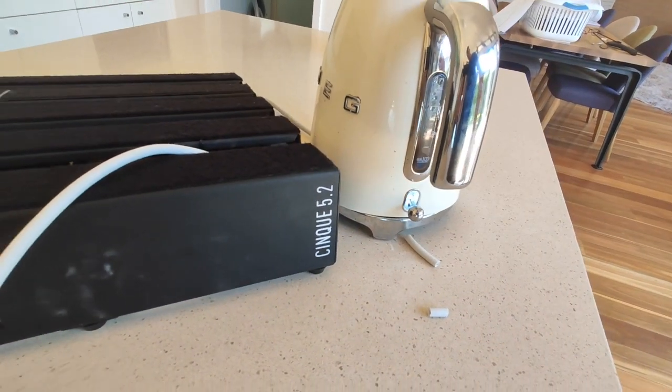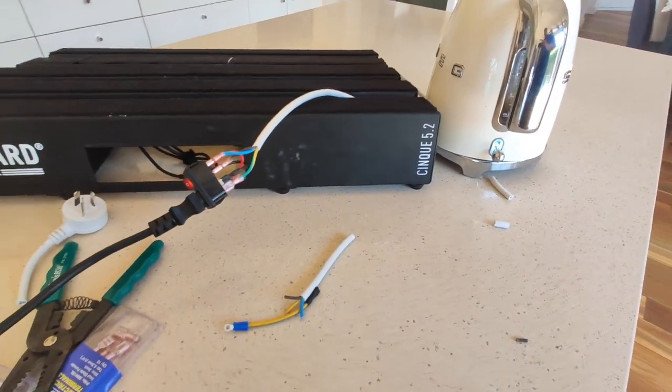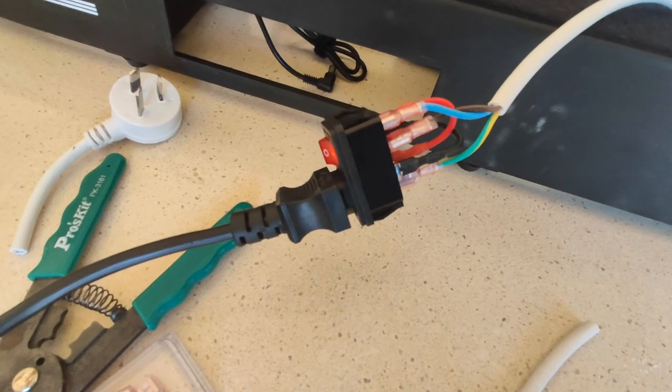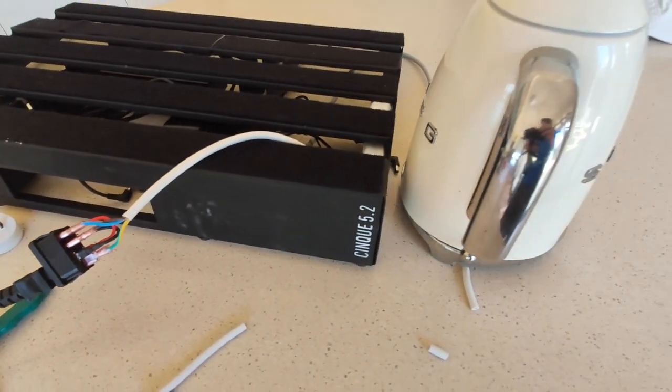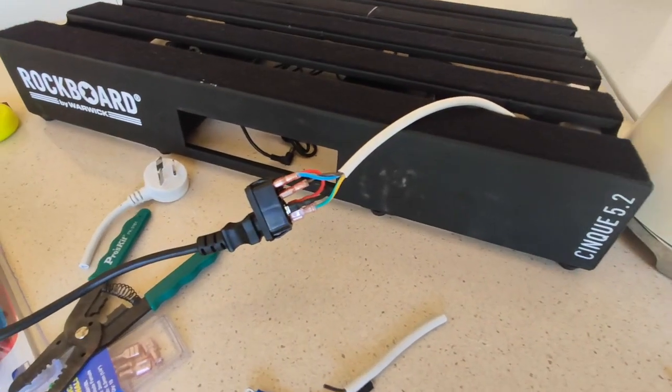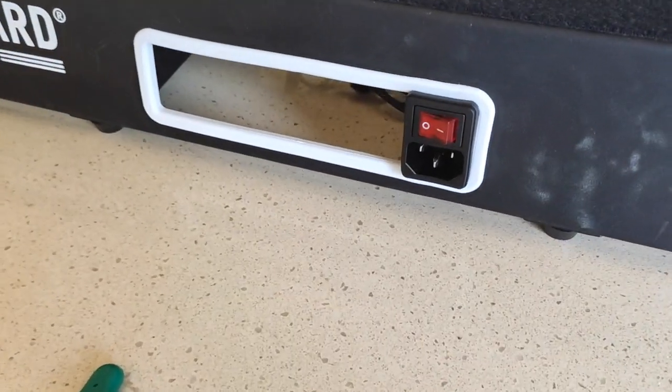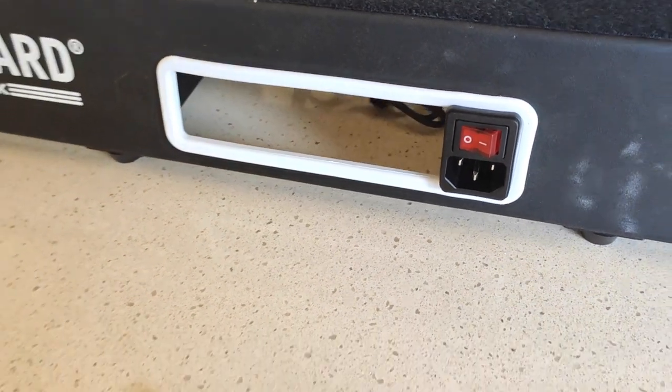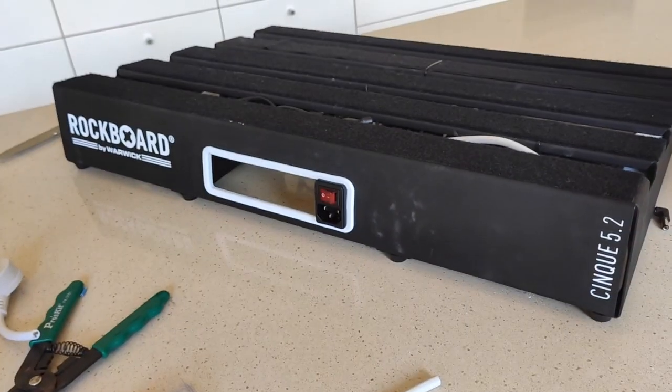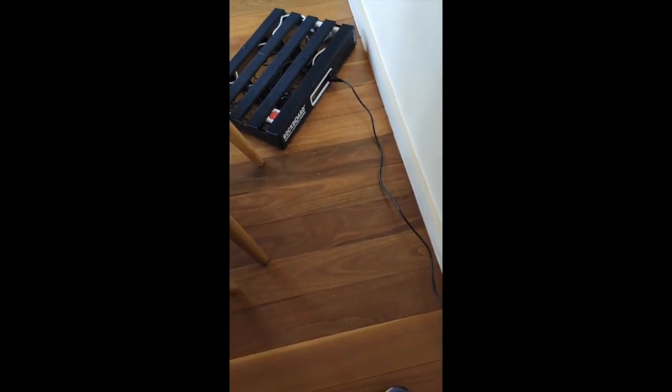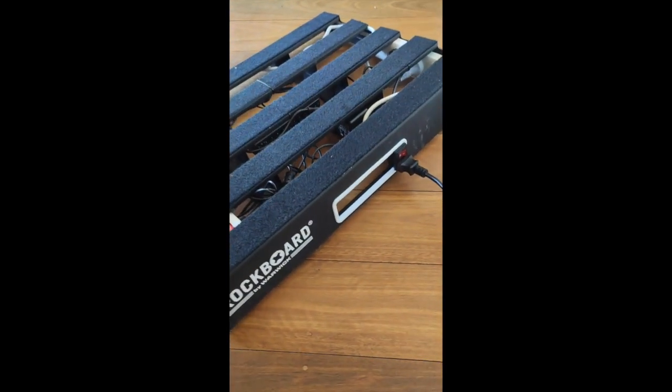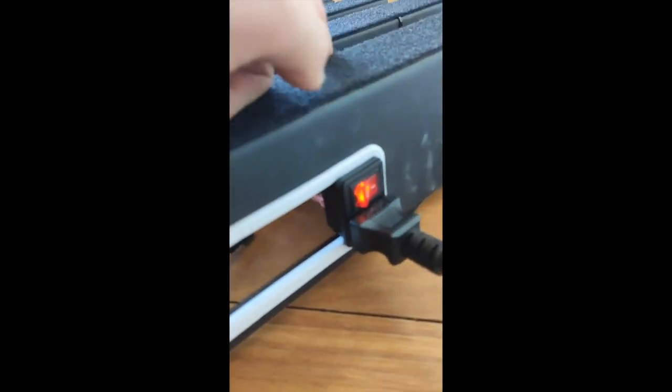There we go. This one I got has a little light, the LED light in there, which is nice, and then the kettle comes on and I can make some tea. Amazing. Okay, so then I was lucky with this. The hole here, I actually managed to slide it in very snugly, which doesn't always happen. And then here's just a clip of me plugging into the wall and turning it on as you would, and that's pretty much it.